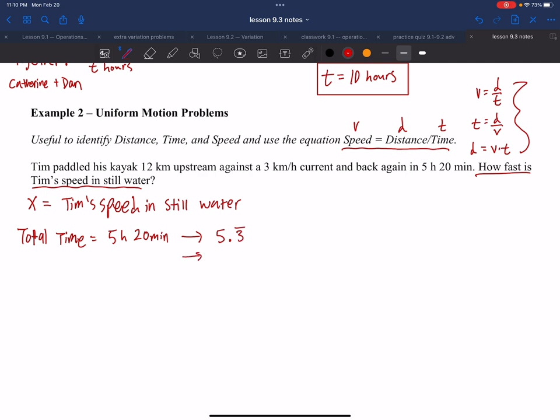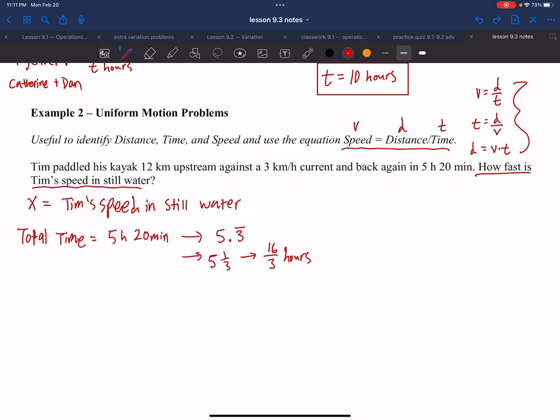That's like 5 hours, 0.3 repeating. I would probably do this. You could say it's 5 1/3, but Mr. Spake, he's going to say 16/3 because that's honestly easier to manipulate when doing the algebra. So it's 16/3 hours, because you have to choose a measurement of time. Either convert everything to hours or convert everything to minutes, and it's probably easier to just deal with hours since our speed is in kilometers per hour.